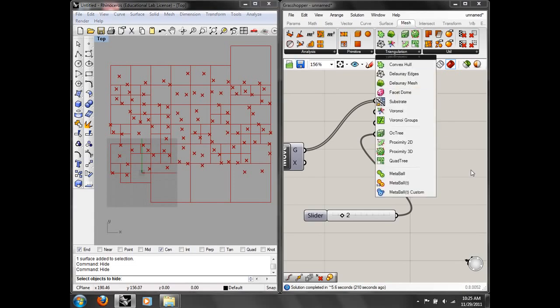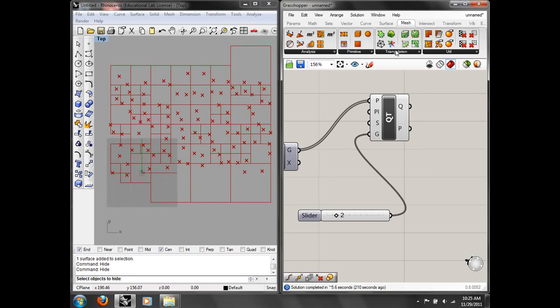So again, these are all under mesh. Meshing is not something we really talked about, but you could definitely bake a mesh. You can do lots of different things with it. You can convert things to meshes and then apply these things to them. So that's a whole thing we haven't really talked about. But these are some interesting ways to get some different paneling that we haven't seen before. So I urge you guys to check those out.